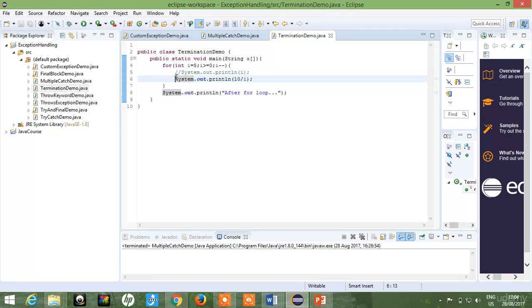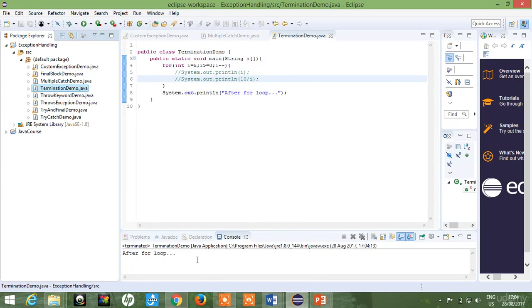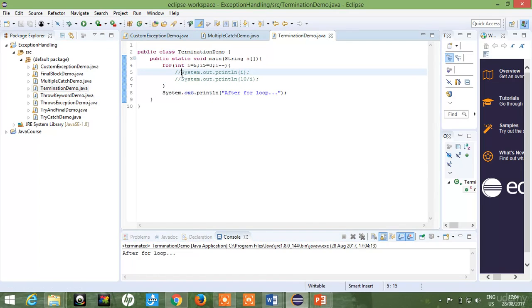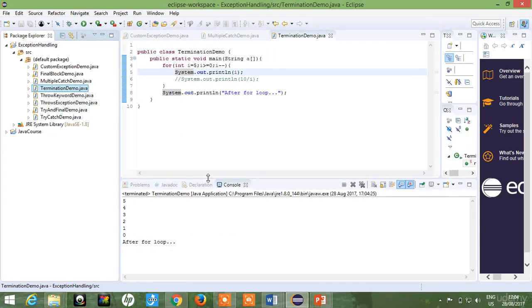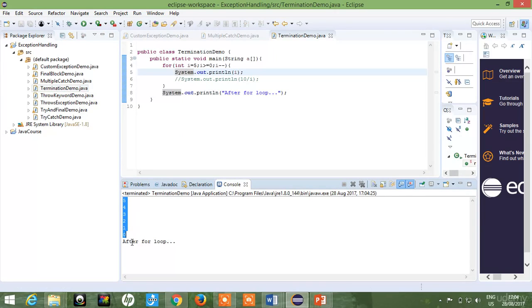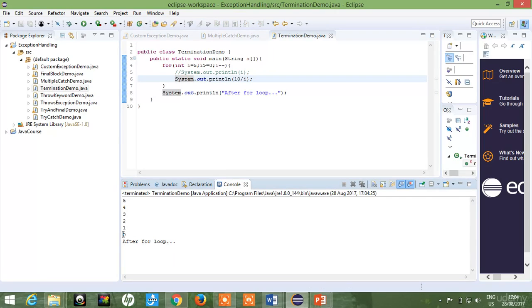If we iterate this loop, you can see test values from 5, 4, 3, 2, 1, 0, and after the loop. If we comment that line, 10 will be divided by 0 at the end, and it will throw an exception.